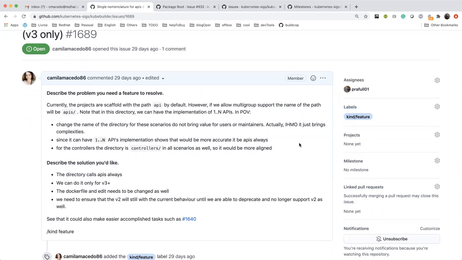So personally, from what I understand, the API and controller directories are a lot simpler, and I think most use cases are non-multi-group, so single group. And so the default project is quite simple and pretty intuitive. Then when you want to move to multi-group, you have the latter, which is a little bit more complex, but necessarily so because you need more subpackages for your different groups for controllers and APIs. So I think the idea is that you don't add complexity until you need it. Yeah, and that's why I like the current structure.